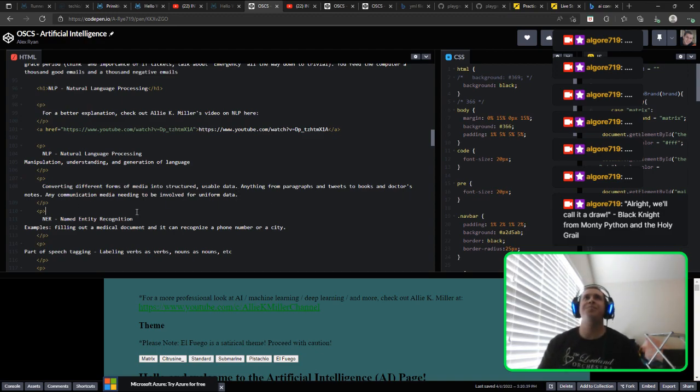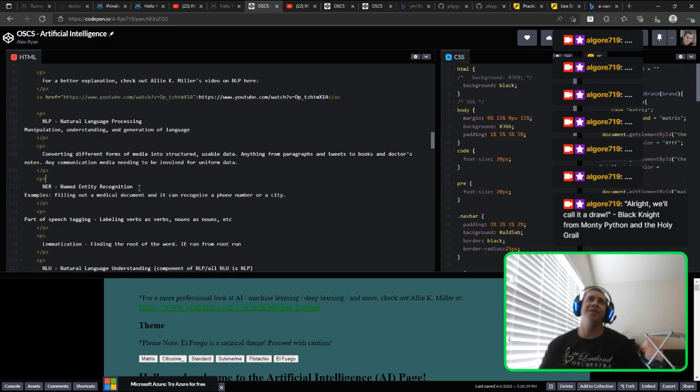So let's see. And then we've got named entity recognition. When she was talking about this, it refers more to when you're doing an autofill for a form. You might have noticed this technology coming out more recently. This is where the computer can recognize a phone number or a city, or maybe they see a zip code and recognize it and do something accordingly with that, like maybe suggest some kind of behavior or formatting, like if it's a phone number, maybe suggest throwing in the dashes and the parentheses.